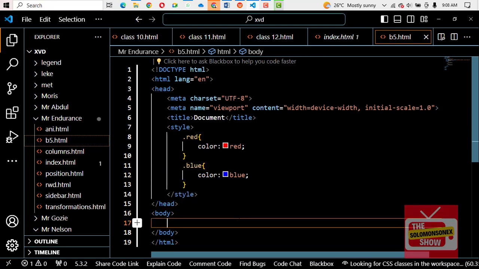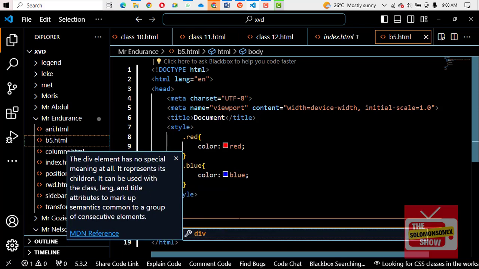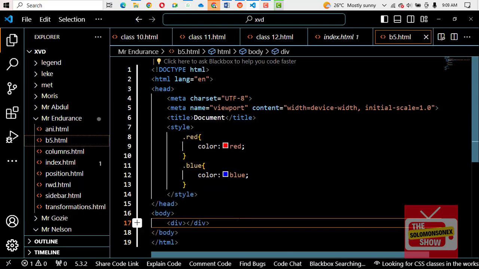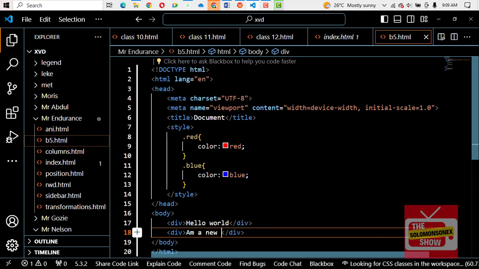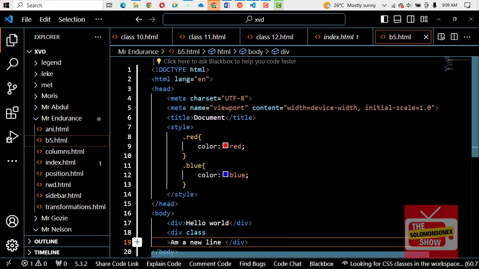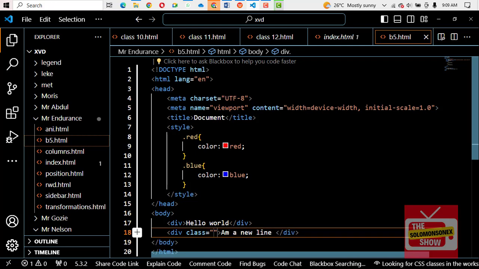Now if I have an element here, let's say a div, and I say hello world, so it says I'm a new line. Now I could give this div a class, container, or anything, right? And at the same time I could give a class called red.